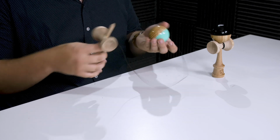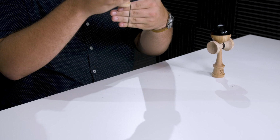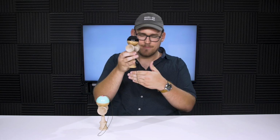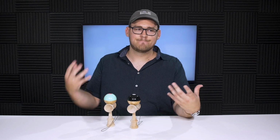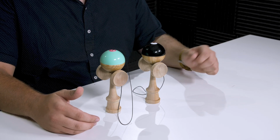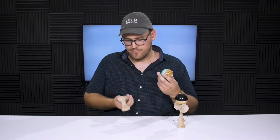String length out of the box on the Thank You mod is about 3 fingers, maybe 4 finger length, not too bad. And on the Singularity, string length looks a bit longer. That's about the same, 4 finger string length. Not too bad, definitely better than the 3 finger string length we see on some Kendamas. Would have liked it to be a 6 finger string, but that's just being nitpicky at this point. It's still a pretty good length, and I don't think I'll need to replace the strings. Should be okay. All right, off the bat, Ken feels pretty damn good.